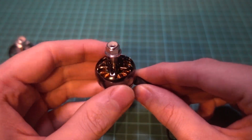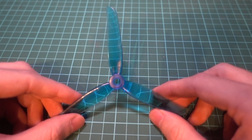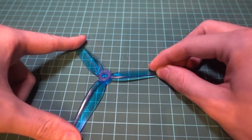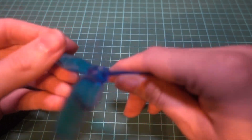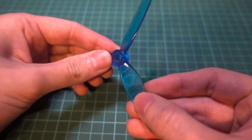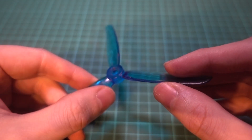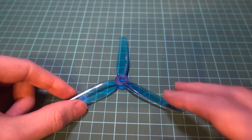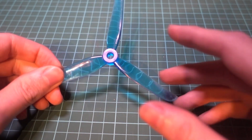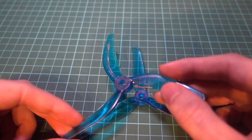As for what propellers to get for a freestyle model, you want 50-40s or 51-40s. The 50 stands for 5.0 inches which is the prop diameter, so 51 is 5.1 inches which all frames can accommodate these days. And 40 relates to the pitch, meaning that in one rotation of itself the prop should move 4.0 inches forward, although a lot of the time these days the pitch number seems to get fudged. In general a 40 pitched prop is going to be lower thrust than a higher pitched prop and it's going to be good for a beginner. As for the prop brand, everyone has got their own favourite - I personally like the iFlight Nazgul props and the Azure Johnny FPV props for freestyle, and I'll be using the Nazgul props for this build.